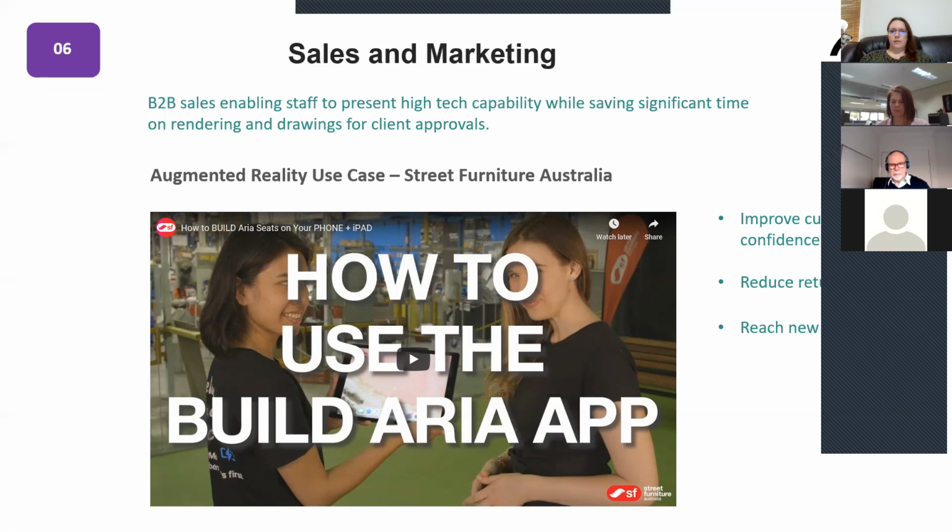It's the right product. This is an example of how a B2B company would use the same sort of technology. A lot more choices to be made for, in this case, large outdoor furniture provided to things like councils. So their app enables the company to design some outdoor seating on-site, in the actual place it's going to appear, and look at it in the context of where it's going to be at that picnic ground or kids' playground. But you'll see the process here.